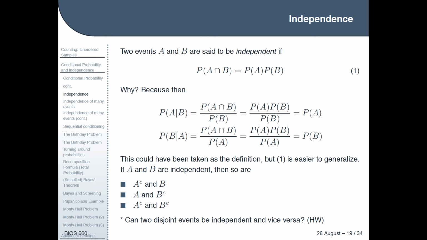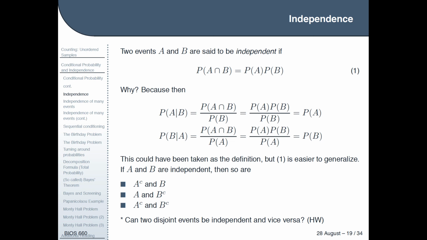And 2 events A and B are said to be independent if the probability of A intersect B is equal to the probability of A times the probability of B. And if you go through the formula for conditional probability that I just outlined, the probability of A given B is going to be equal to the probability of A and B divided by the probability of B. Well, by the definition of independence, the probability of A and B is equal to the probability of A times the probability of B. The probability of B's cancel, you get the probability of A. Similarly, the probability of B given A equals the probability of B.